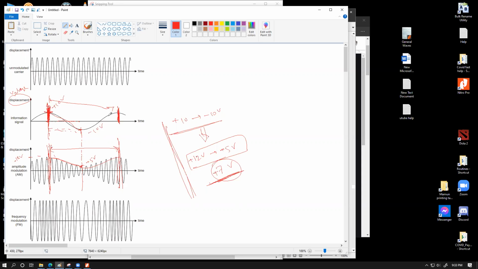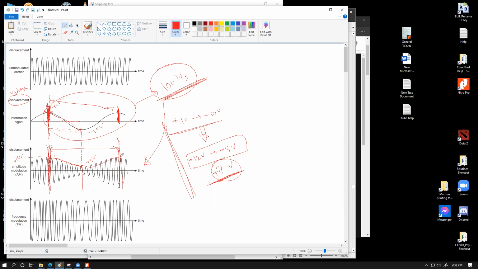of the information signal. So if this information signal had a frequency of, let's say, 100 hertz, then this amplitude modulated wave will also have maximum amplitudes 100 times every second. So you'll have these peaks showing up 100 times within 1 second of time duration. So whatever the frequency of the information signal is also perfectly reflected in the modulated signal as well, but with some appropriate scale.